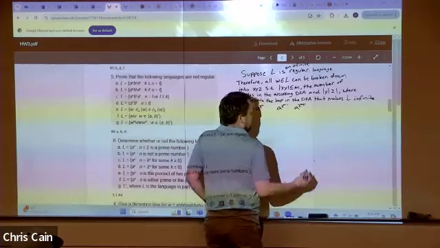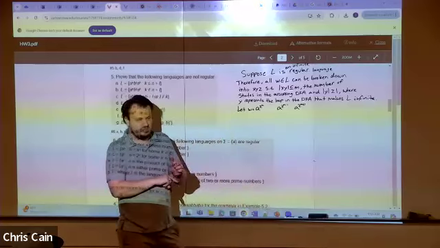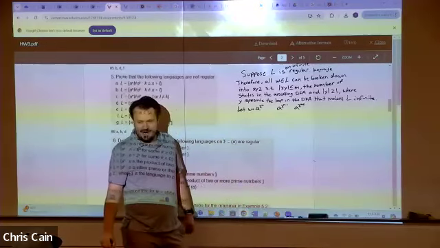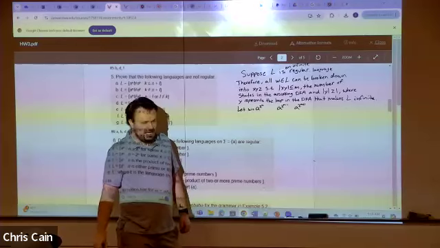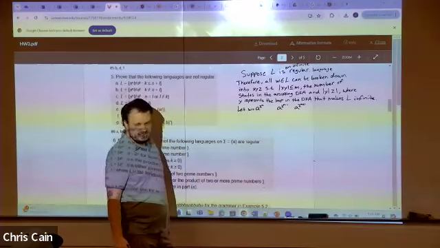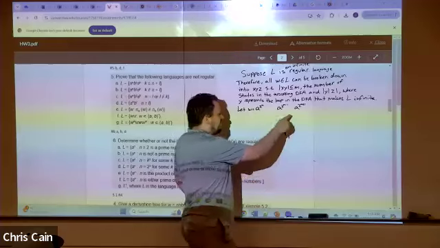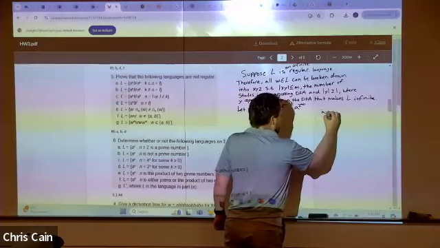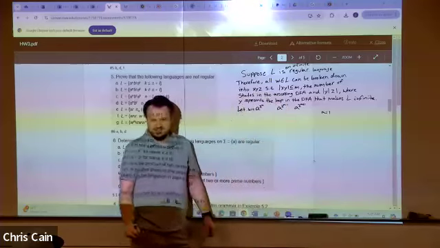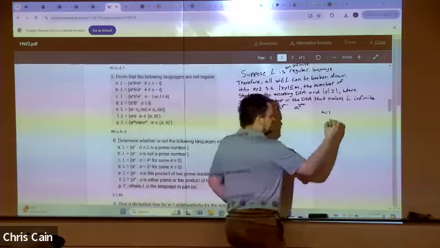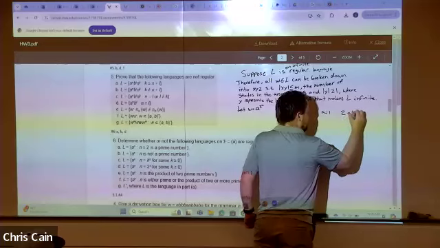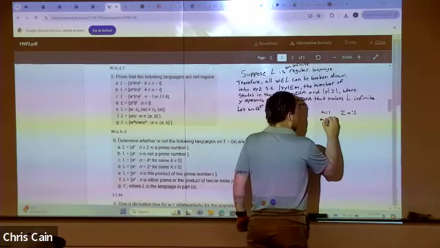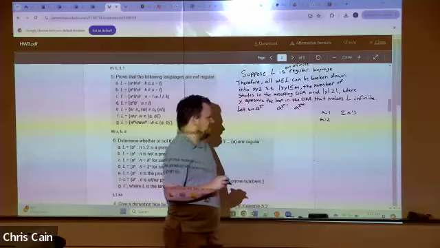If we add 1 to this, how much bigger is this entire thing? How many a's are there? If you don't know the rule off the top of your head, you can start to write it out. Something like, all right, a to the 2 to the m. What happens when m equals 1? How many a's are there? 2 a's. When m equals 2, how many are in a to the 2 to the m?